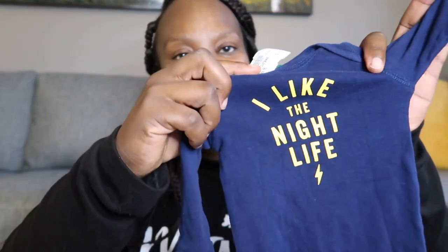So in this haul, one of my main focuses was to get practical things that baby needs, like newborn sleepers — these little tiny things that they don't stay in for very long. Honestly, when I look at them after buying them, I'm almost regretting it because my babies never stayed in things this small for very long. But this one is so cute. It says 'I like the nightlife.' I thought that was adorable. It's not a footsie, which I do prefer for newborn sleepers because it's just quick and easy and their feet are intact, but I don't mind just throwing some socks on him to wear this.